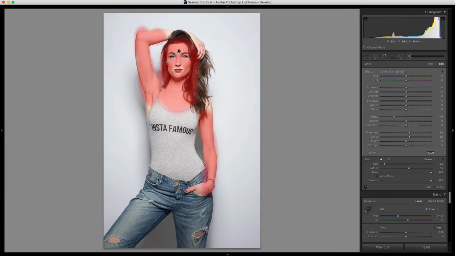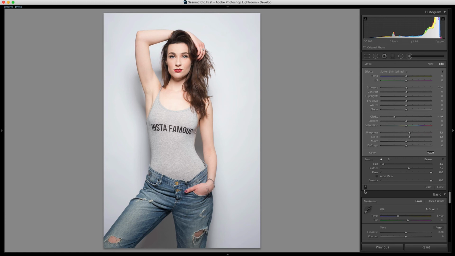If I hold down the O key, I can see where I've gone over. And again, I can press the alt/option key. And when my tablet catches up, I can then paint this off the areas where I don't want it to be, like on the hair and things like that. I was kind of using a big brush, so I still want that detail in the hair. Again, I've gone too much, so all I need to do is let go, change the size of my brush using the square bracket keys again, and just paint the mask into the areas where I want it again. So I press O to get rid of that too, and we can see that that has made a big difference.